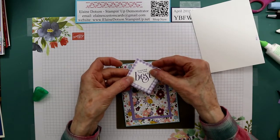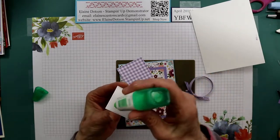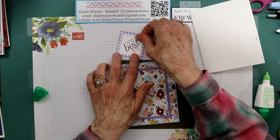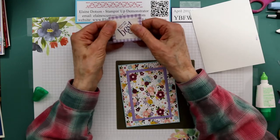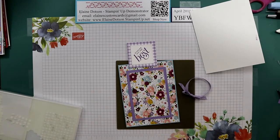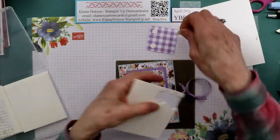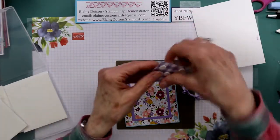And I took my two pieces here, and let's glue these. And we're going to use dimensionals on the back of this. I just centered this in the center of this piece right here. So, and then I took my dimensionals. Let's put the lid on this so it doesn't dry up. And I put dimensionals on the back of this piece. I used 5 because I wanted one in the center so it wouldn't collapse. Probably don't need 5, that's just what I did.